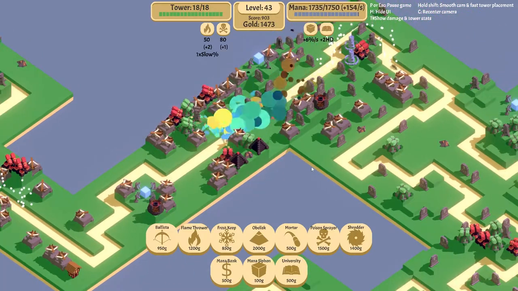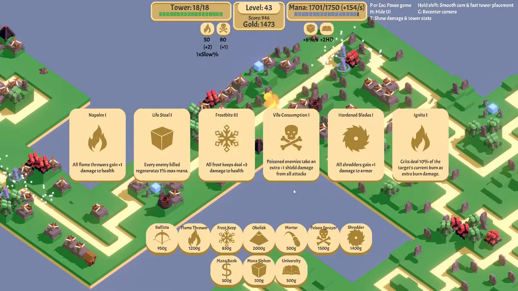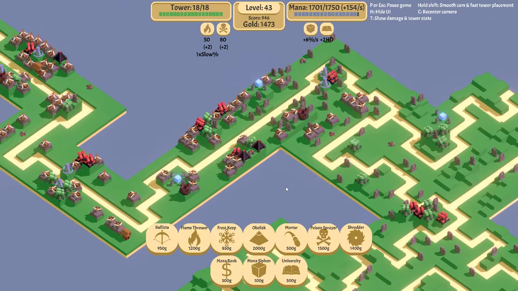You never know, it would be nice if we got lucky on the university with a little bit of extra damage as well. What are we going to go for? Poisoned enemies take an extra plus one shield damage from all attacks. Now, that could be handy. Frost keeps, though, extra plus three damage to health could also be pretty nice. I think maybe poisoned enemies take an extra plus one shield damage would be nice to have. Because that means if they get poisoned, which is basically everyone, because they're going to get poisoned at the start of the map, ballistas are going to do plus one extra shield. Screw it. Let's go for it.